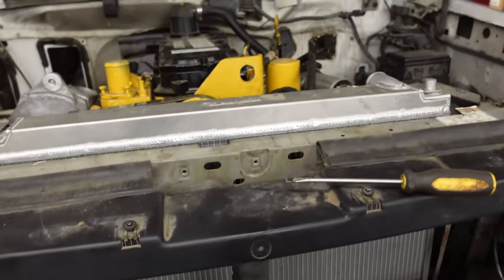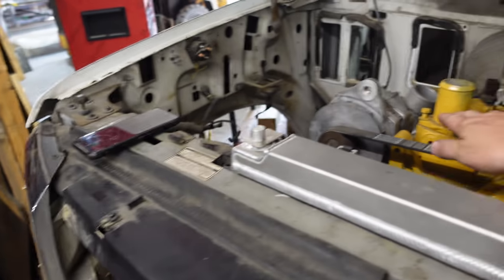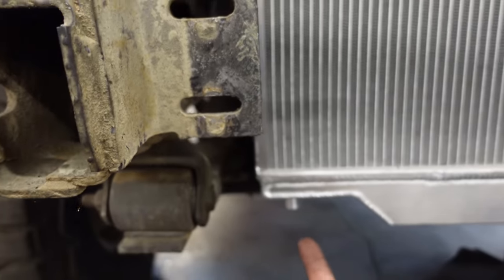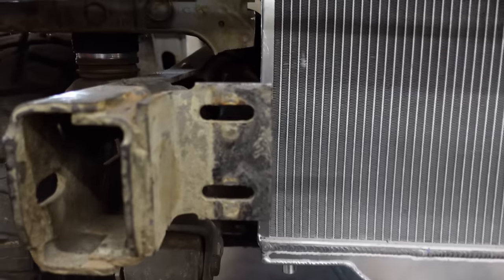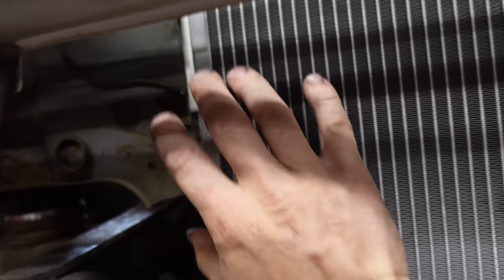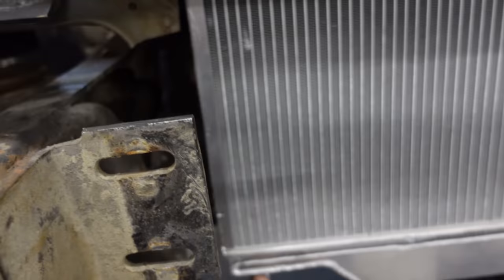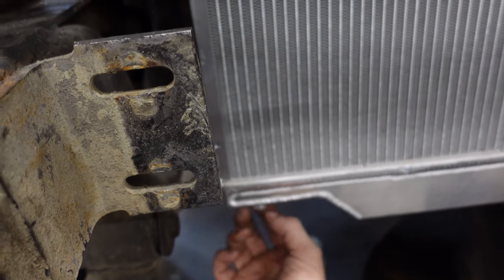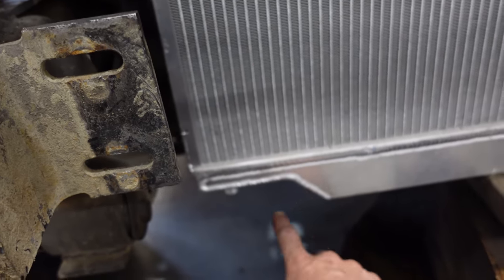This is the exact spot I wanted — perfect height to come across, go over the belt, hit the top water jacket, bottom one nicely goes underneath the mount for the front of the engine, then come up and hit the water pump. Now I'll use some angle iron to come straight down from here — it's still nice and strong and braced well. Come down with the angle iron, then come over, drill a three-quarter inch hole for the rubber mount that'll hold it up, and then the angle iron will come down, go across, and I'll do a brace along the bottom connecting at two points.